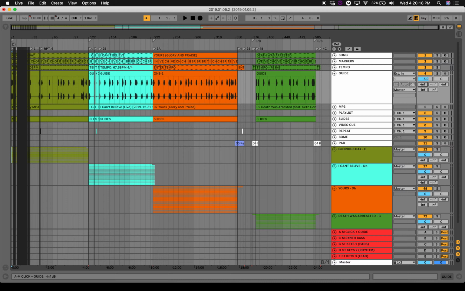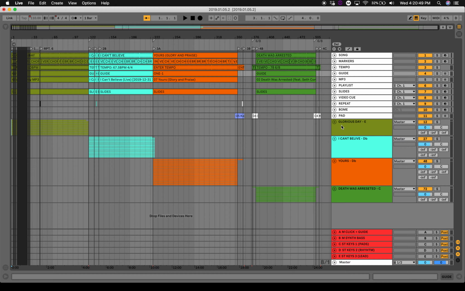And so what I'm doing is I'm just clicking and dragging my cursor up or down, and that is changing the send level to the bus. And so I want to send 100% of this guide track to return track A, because that is going to be our click and guide. So what I'm going to do is go to guide, click and drag all the way up to 100%, and then we are good to go for that. And collapse that. So now we're just going to go through song by song and do this.